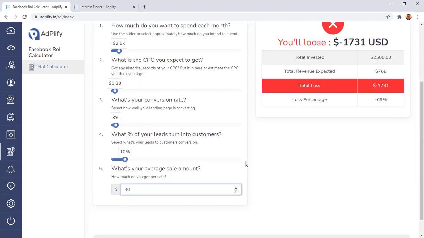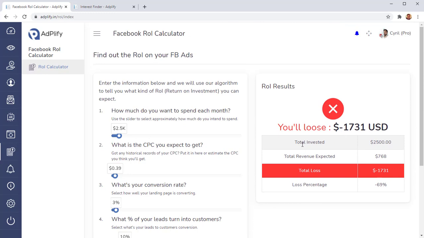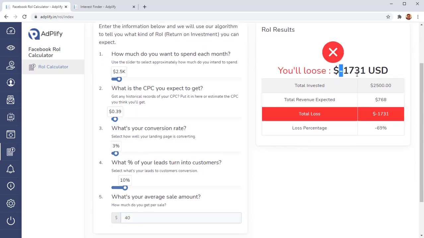Then just click enter and you'll be able to see that based on this data, you will still make a loss of 1731 USD. So let's say if your conversion rate was 6%, or 10%, based on these numbers, you will need a conversion rate of 10% to get to the objective of just getting a profit.